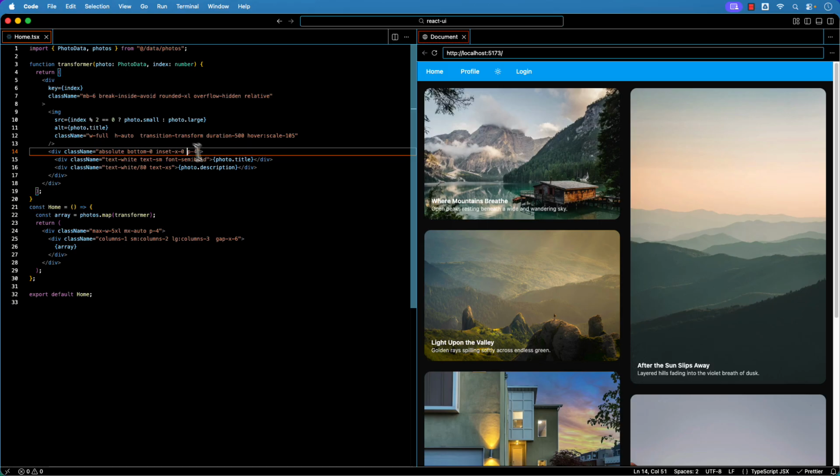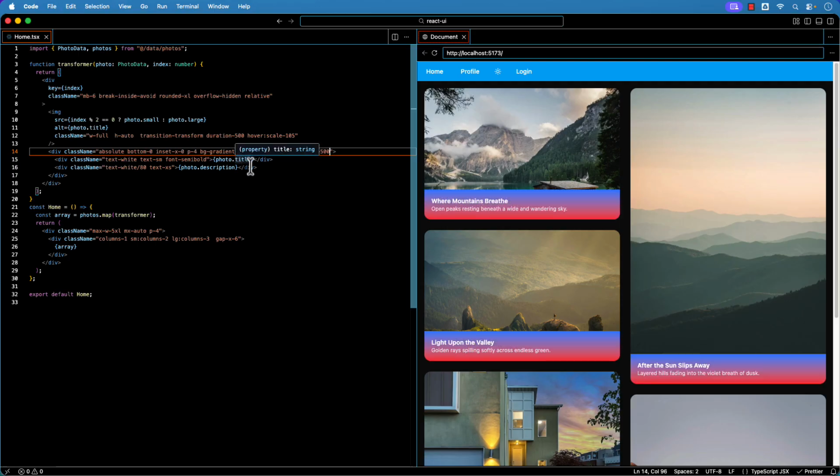Now let me just show you how gradients work. If I put a gradient in here, I'll say a background gradient going from the bottom to the top, and the color is going to start from red 500 and end with blue 500.